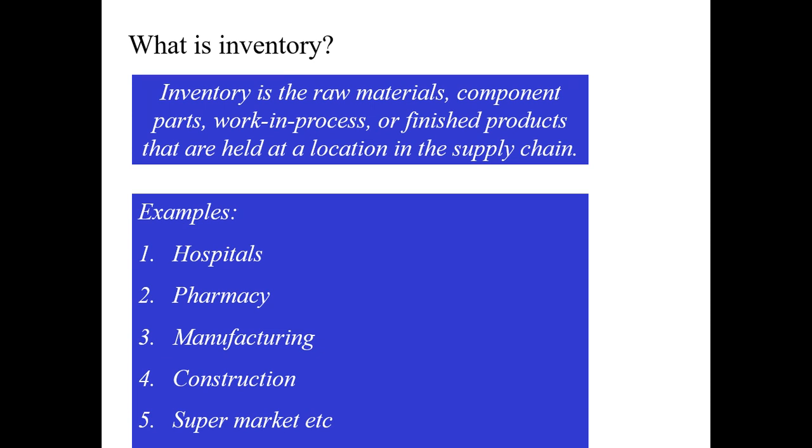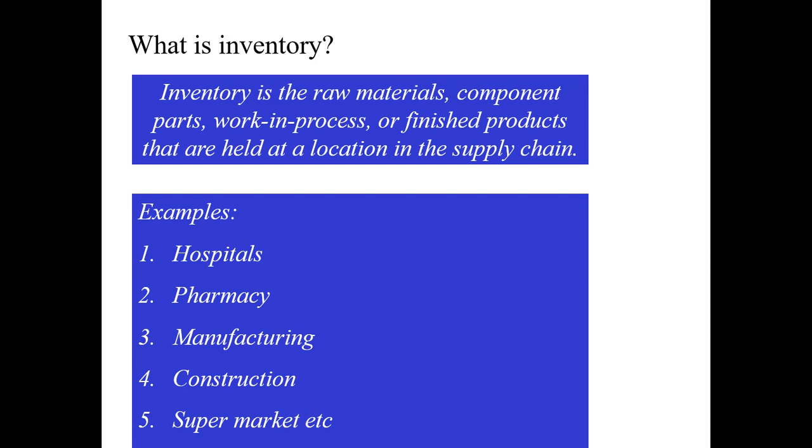In this lecture, we will be discussing inventory and its management. So, first of all, what is inventory? Inventory is nothing but the raw materials, the components or the parts, the work in process, or the semi-finished product, the finished products that are held at a location in the supply chain.